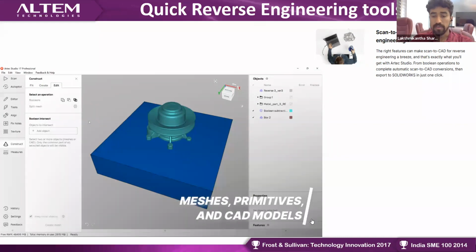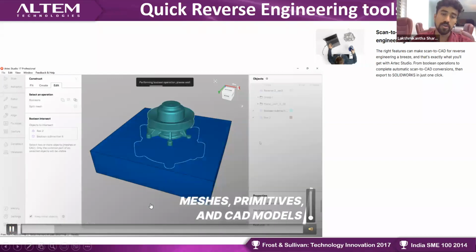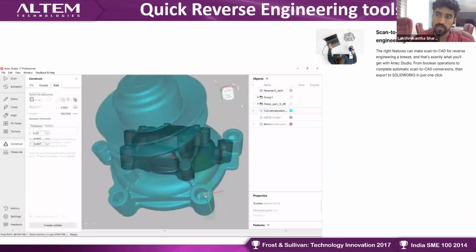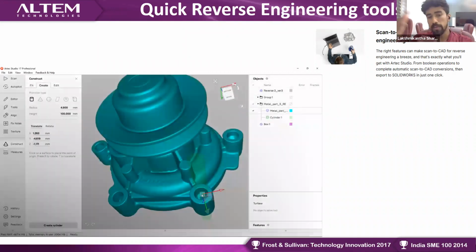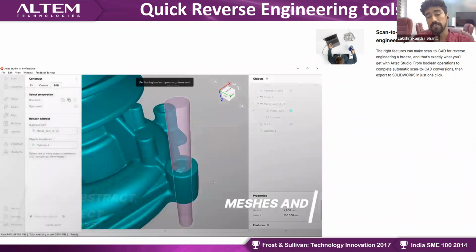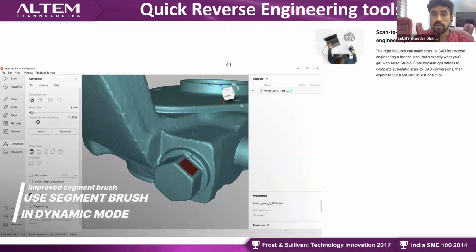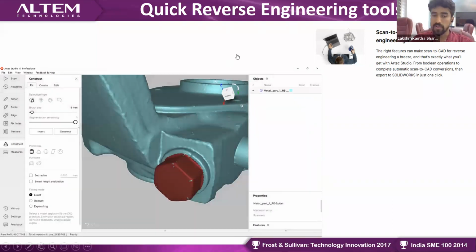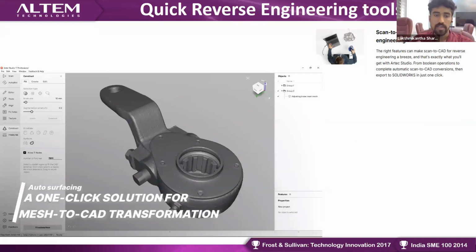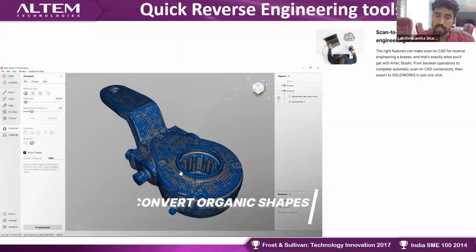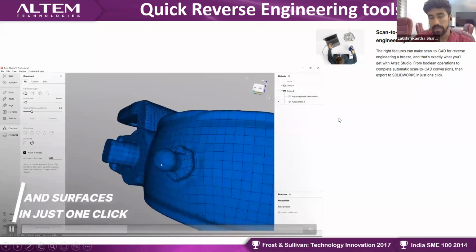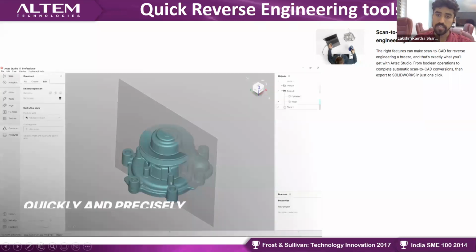And the purpose is that as you're directly creating the exact 3D models in the scanning software itself, you can directly import it into your SolidWorks or any native format software which doesn't have a reverse engineering module. Your next step will be to just import it, do some Boolean operations on the actual primitives, and you're good to go with the actual models. So that will save 90% of the work and the interdependency on third-party software, which is more advantageous.